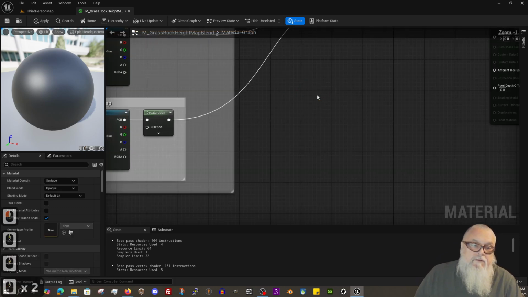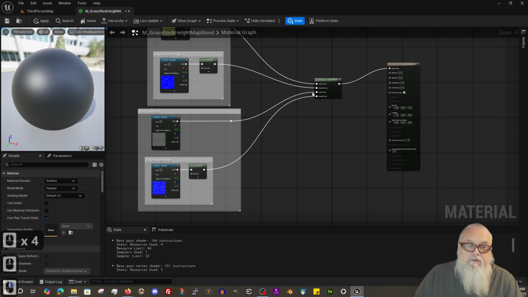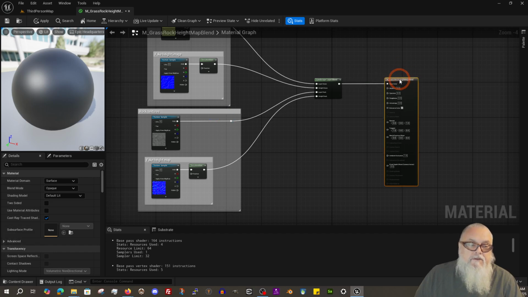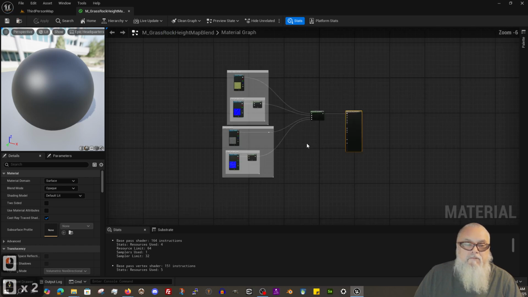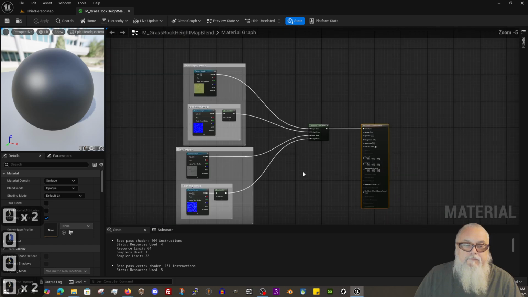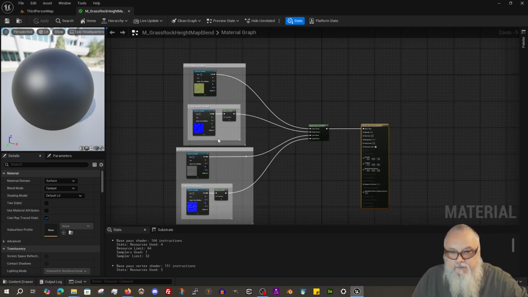So in this material, we're going to be able to paint between grass and rock on our landscape. I haven't saved it yet, so I will save it. And this is the high-level setup for our materials.